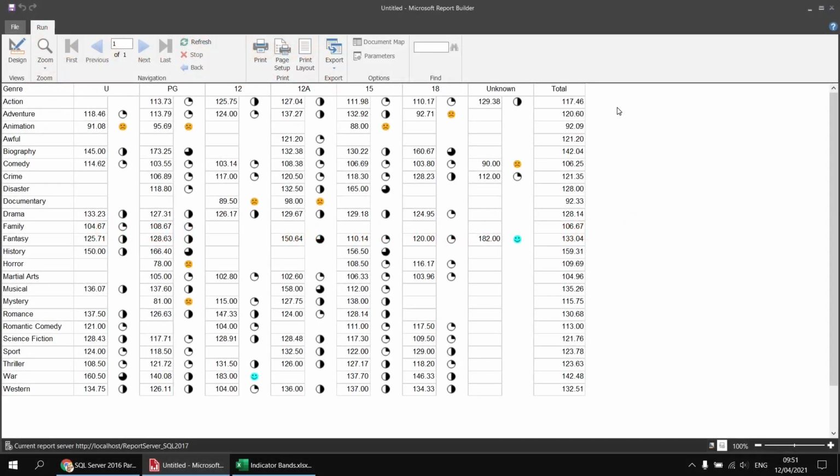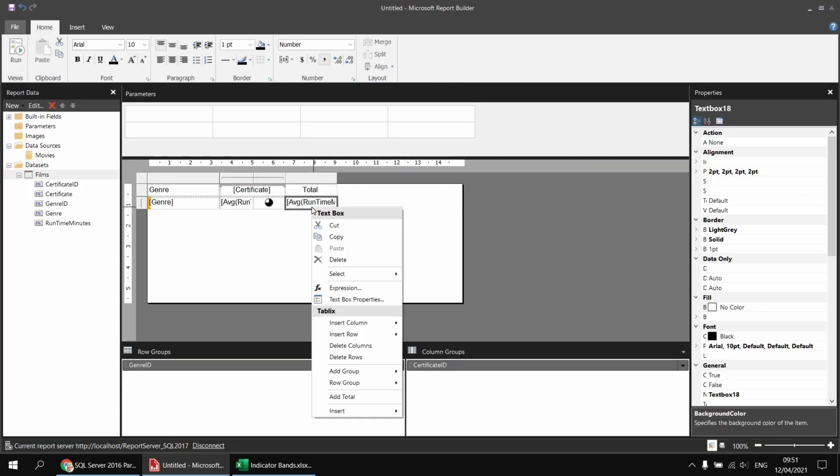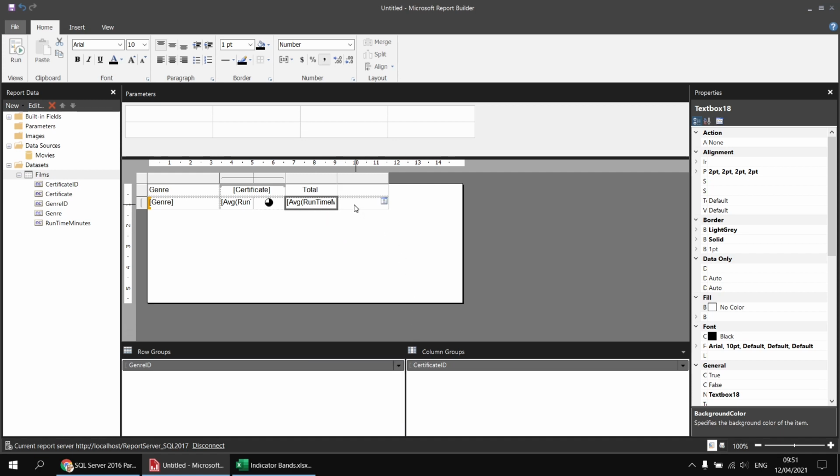Now let's add a new column to display an indicator next to that total column. We'll head back to the design view, and I can right-click on the cell in the total column containing the average runtime minutes. I can then choose Insert Column. We don't need to pick whether this is inside or outside a group this time because we're not in a group, so we can just choose Right, and then we could right-click and insert a new indicator, choose a set of default icons, assign the field to it, and then change all the banding and the colours and the icons. But if all that sounds like a lot of effort, I agree, it is.